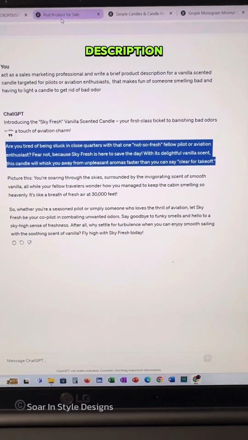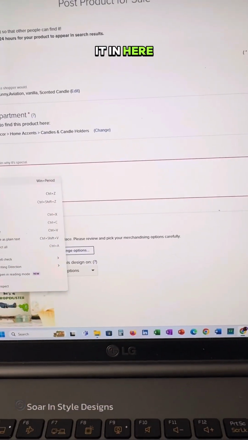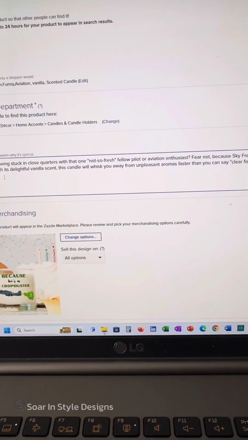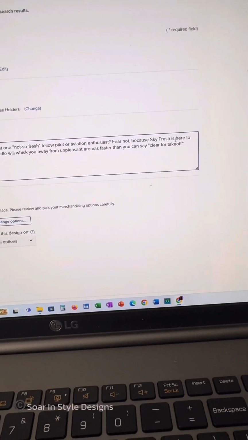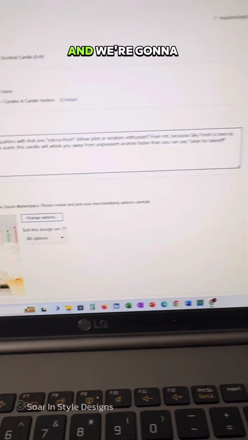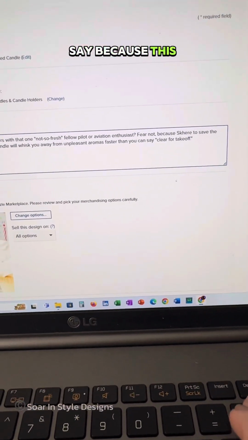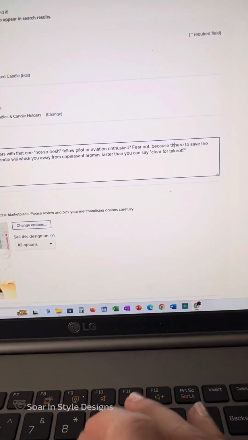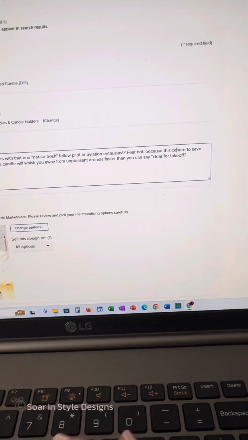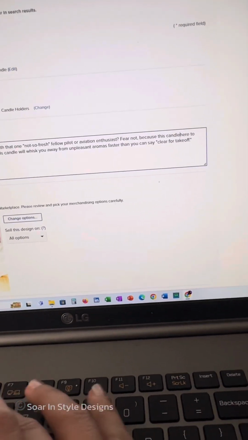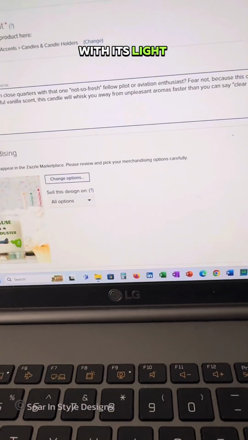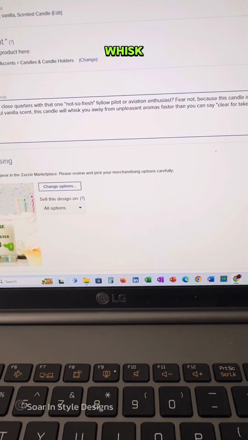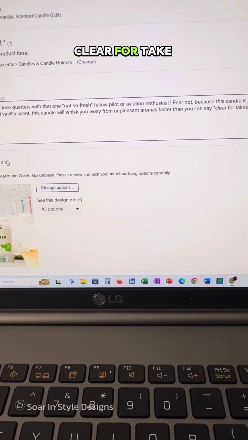As my product description. I'm going to put it in here. Because this candle is here to save the day with its delightful vanilla scent, this candle will whisk you away from unpleasant aromas faster than you can say clear for takeoff.